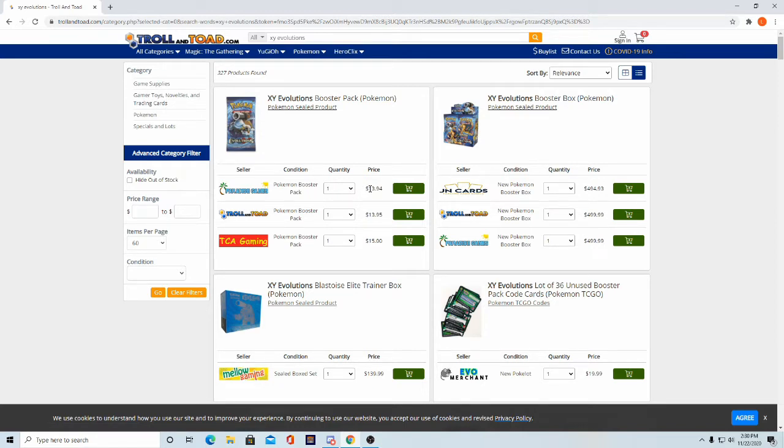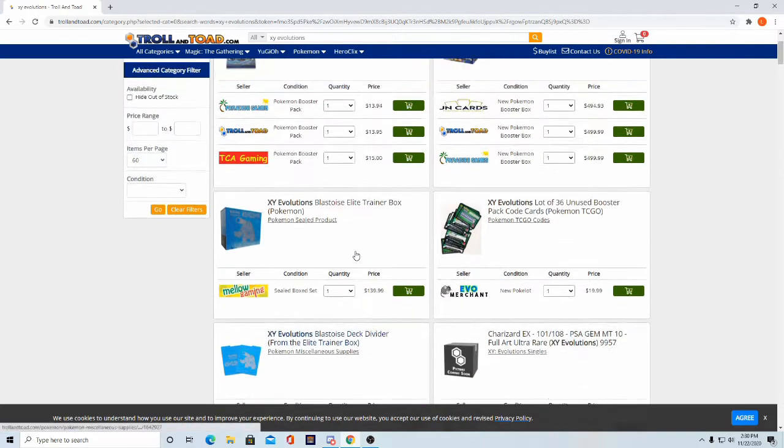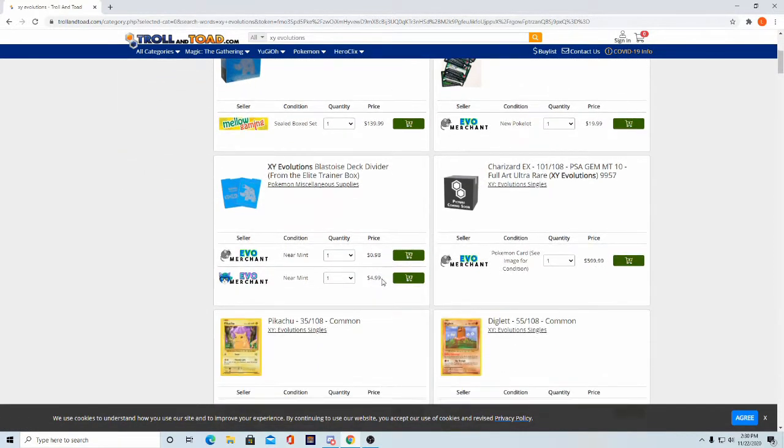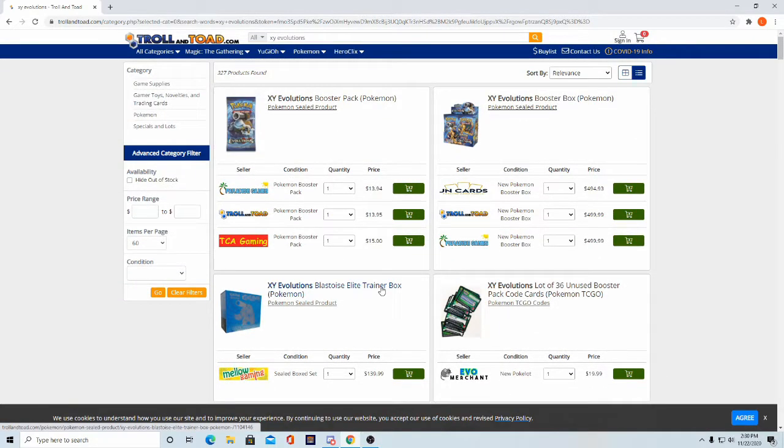And the booster packs were still only like $5 a piece. Was it last year? It was a while ago that you could buy it for a lot cheaper. See, whenever a booster box and booster packs come out, so, for example, Vivid Voltage just came out in America, what you want to do is just go to some place. It can literally be anywhere. I just really like Trolling Toad because every time I've got a package from them, it's been in perfect condition, and I buy all my booster packs from here. So, because I really, really trust this site.